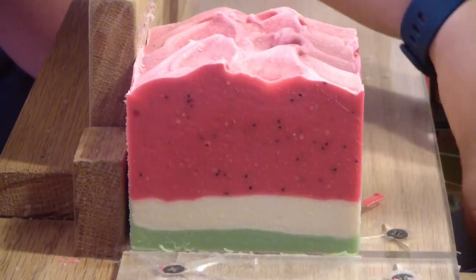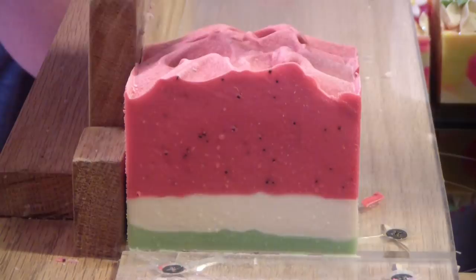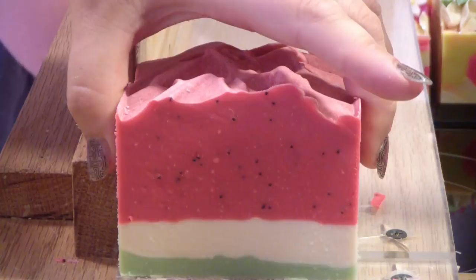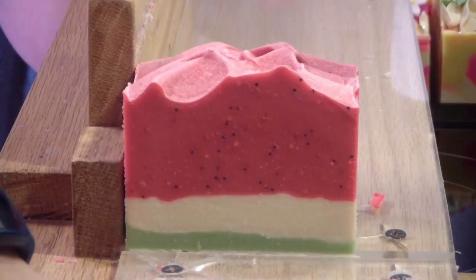It's the only thing with wholesale, guys. You have to hope that it all turns out the way you want, and nothing goes haywire, or you have to do it again. And just one bar was damaged, so I could send a small refund, but I already have this soap made, so I just send her one of mine.